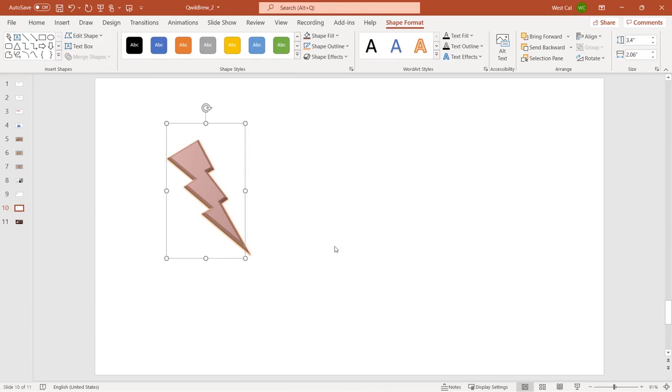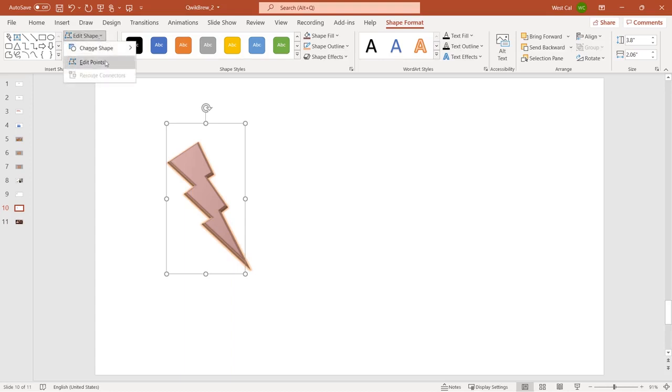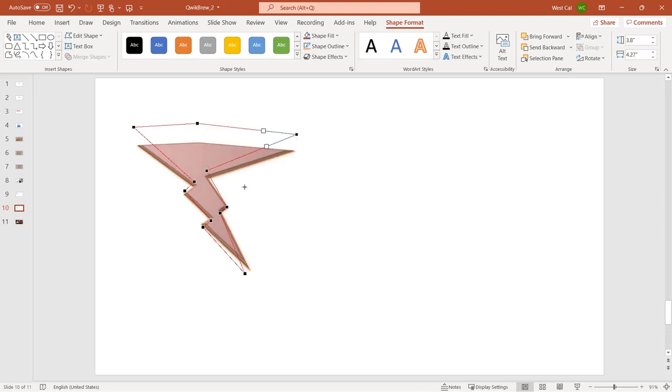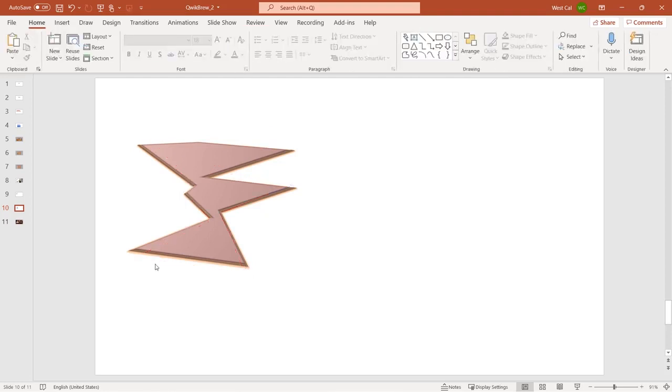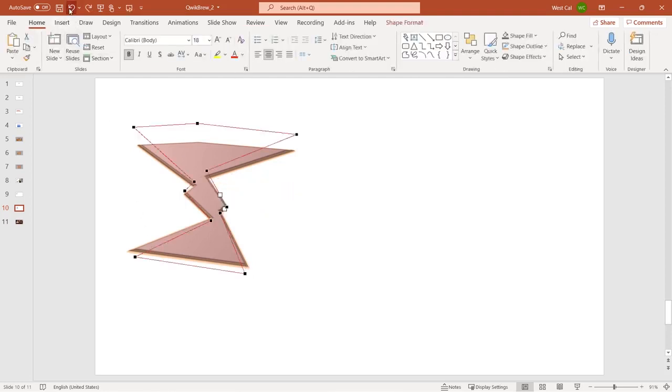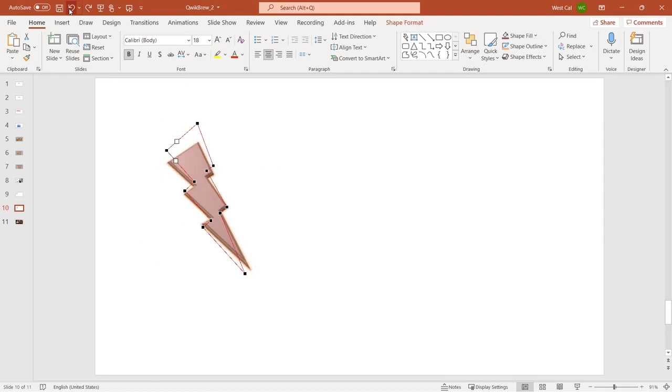You can adjust the size of your shape by clicking and dragging on the markers surrounding it. Or you can use the size function to the right-hand side of the ribbon to adjust up or down. To customize the exact form that a particular shape takes, select Edit Shape within the Shape Format tab and click Edit Points. You will see red lines and small black squares around the shape. Click the aspect of the shape that you want to modify. This will display a bar that you can click and drag. These bars operate in a 3-dimensional axis, giving you almost endless shape customization options. Let's go back to the original shape by simply clicking the Undo button at the top of the ribbon.